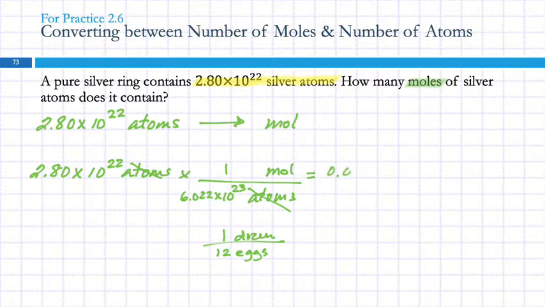So this is giving me a whole bunch of digits. I don't like writing down a whole bunch of extra numbers, so I'm going to ask myself, how many sig figs should the answer have? 3. Because our starting number had 3, and we rounded Avogadro's number to 4, so this is the one that limits. So I need 3. I'm going to write the 3 down, and I'm going to copy down the next 2 just to be safe, and then I'm going to round. Oops, not atoms, moles.